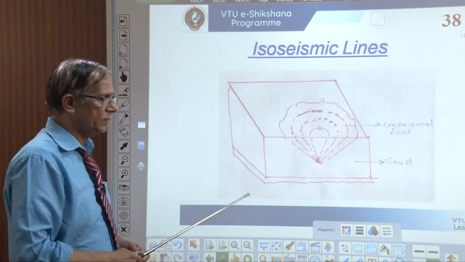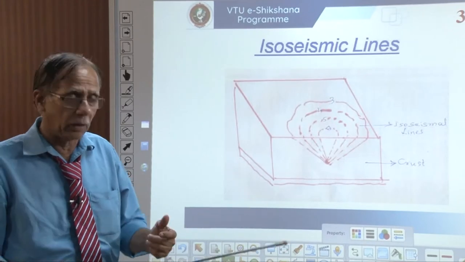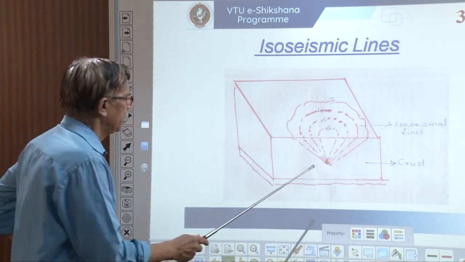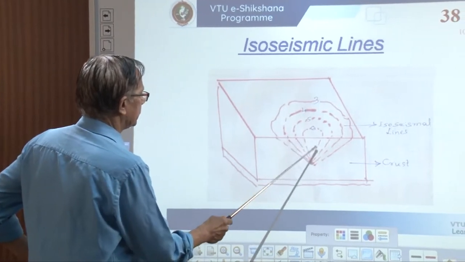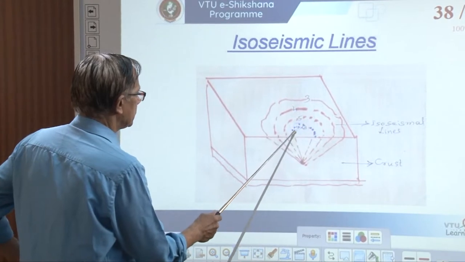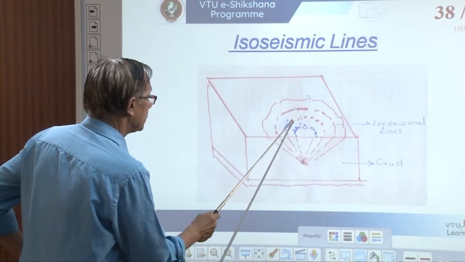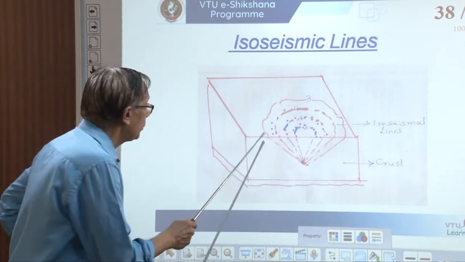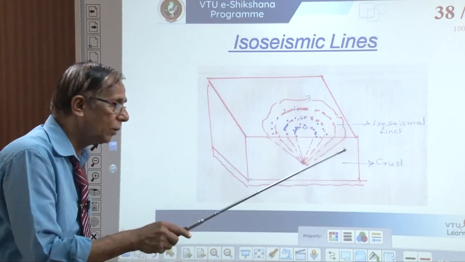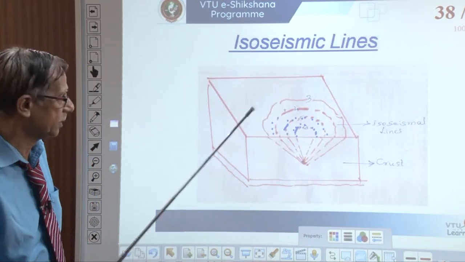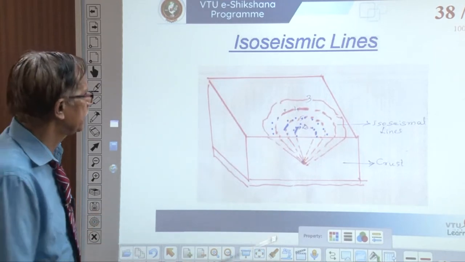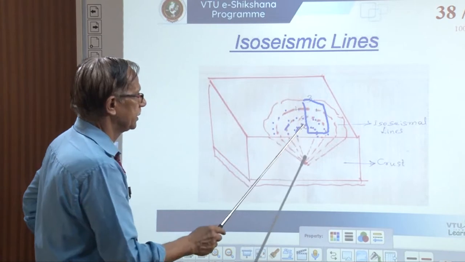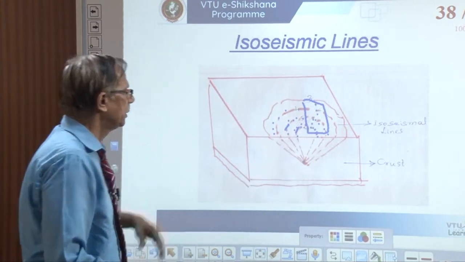To generate this, we need to have earthquake recording stations. Wonderful if we have a number of recording stations. What is the principle of it? For example, I have an earthquake here. The energy travels all along this, its intensity is similar. Similarly, one more, here intensity is similar. Basically, to reconstruct, I have to have a number of recording stations, and based on the intensity recorded in those stations, we prepare an intensity distribution map. For example, this is my area. I have high intensity, medium, low intensity, like that. Then accordingly, I can take precaution in the construction, etc.